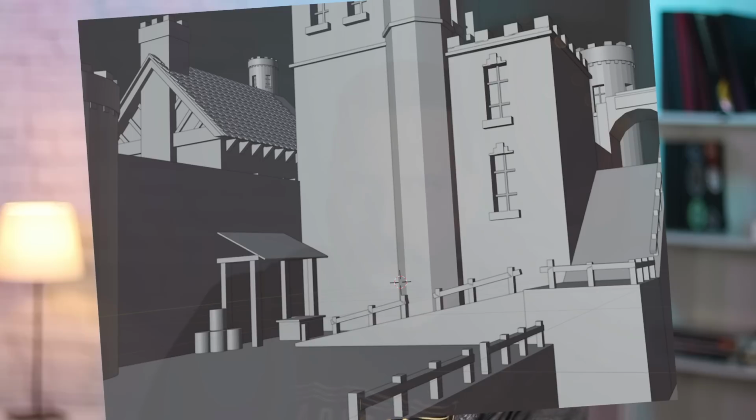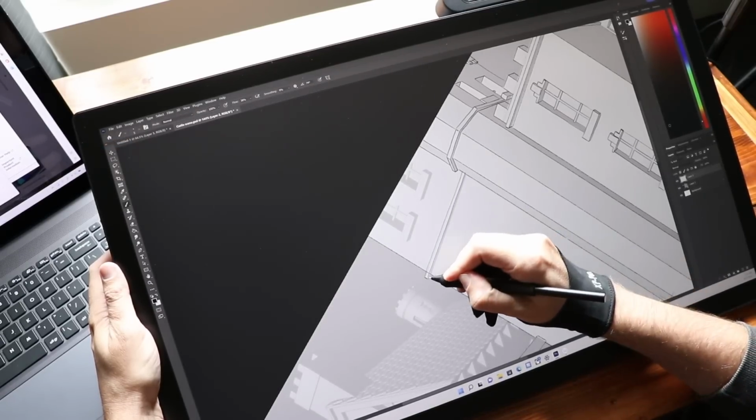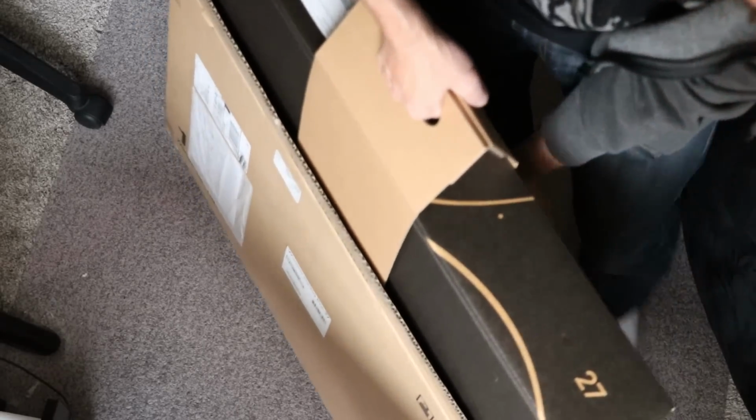Now that I've found the angle that I want to use, it's time to start using this pen in Photoshop and sketch out my scene over it. This thing is super heavy, coming in just under 16 pounds. There were these cardboard handles in the box that made getting this out of the box much easier.